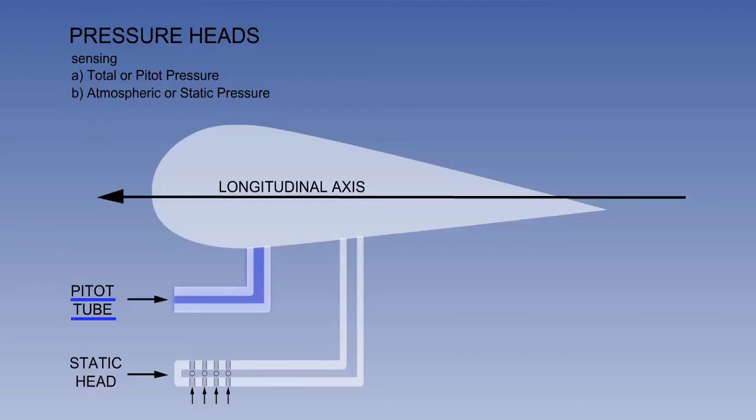It must be positioned outside the boundary layer, which is air close to the aircraft which exhibits properties which could interfere with the accuracy of the pitot measurement. A pitot tube usually consists of a head on a strut or a tube on the nose. It is fixed parallel to the longitudinal axis of the aircraft to ensure that the full dynamic pressure is sensed.